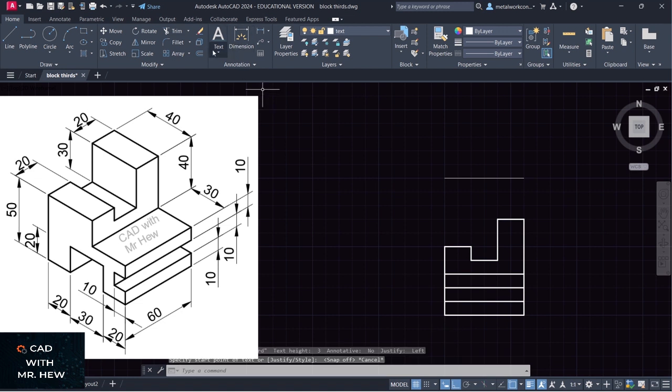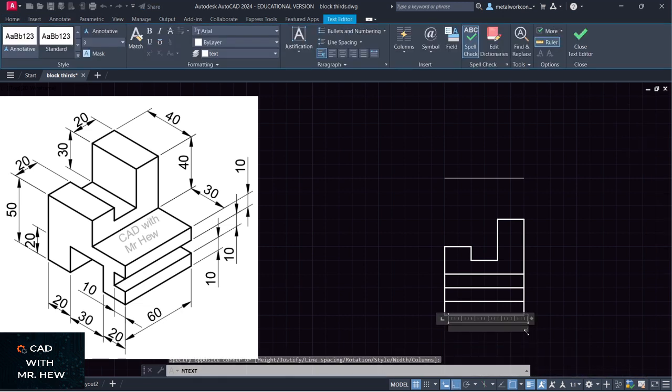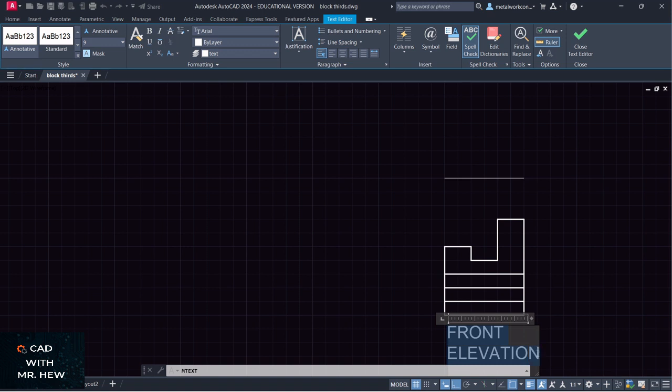Let's go multi-line text, from there to there, and then write in capital letters, FRONT ELEVATION. We need to increase the size, so we're going to change it from 3 to 6. All right, so that's our front elevation.